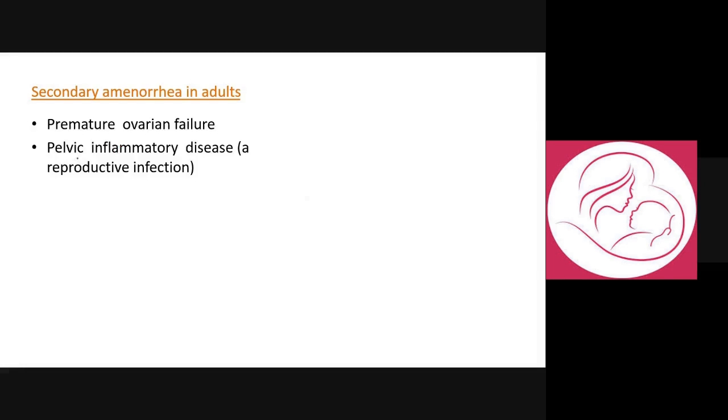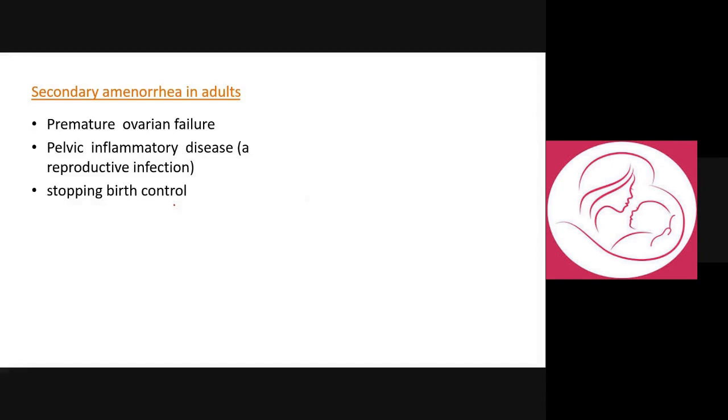So at a higher level, for people who are trying to conceive and are observing these symptoms, it can further be classified as premature ovarian failure. This has been becoming quite common nowadays. It may be because of pelvic inflammatory disease, a sort of reproductive infection caused in your pelvic floor. Stopping of birth control: if you are on contraceptives and you have stopped, it can result in stoppage of your periods for some time for the other hormones to get in line.